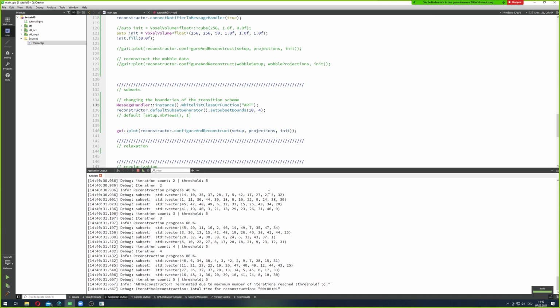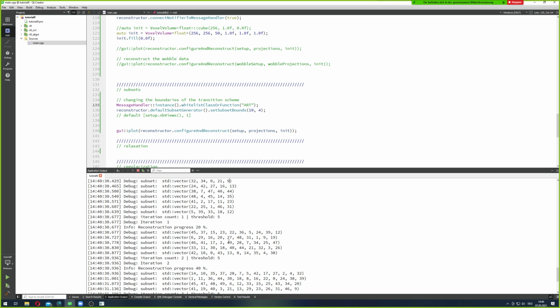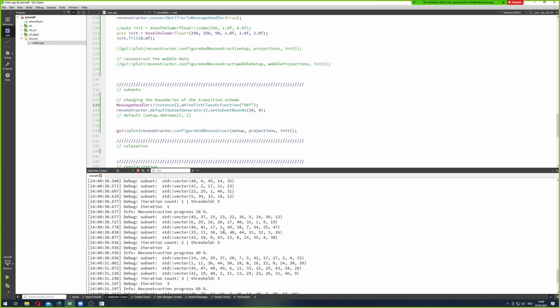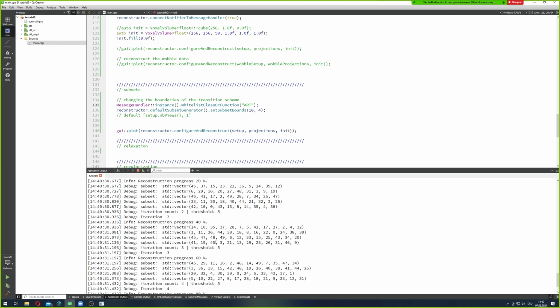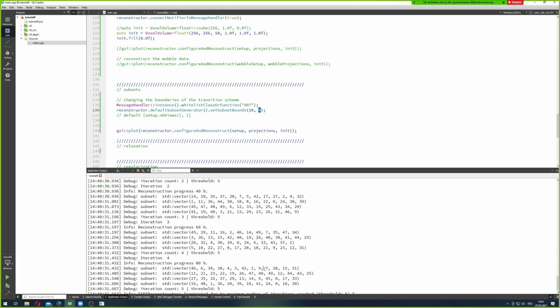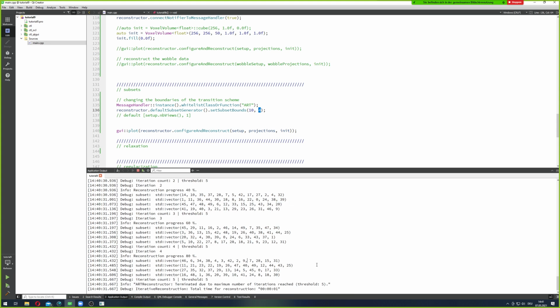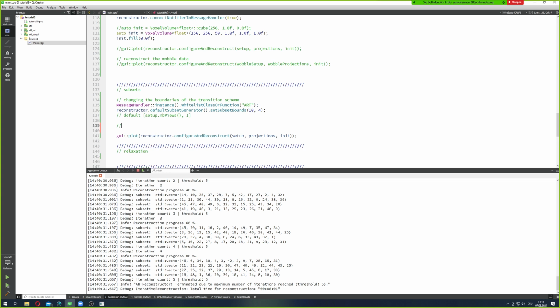What you can see here is that the subsets in the beginning start with, I don't want to count them, but that should be 10 subsets containing 5 views each. Then we cut that in half, have 5 subsets, and then the ART wants to cut that in half again, would end up with 2 because it's always rounding down. But it was not allowed to cut it down to 2 because I specified 4 as the lowest number of subsets. So we have 4 subsets here, and then we stick with these 4 subsets for another 2 or 3 iterations. And for whatever reason, I cannot scroll all the way down when I zoom in here. Strange behavior. Okay. Another thing that we can do is change this pattern, after how many iterations the transition will take place. So we can change the transition period.